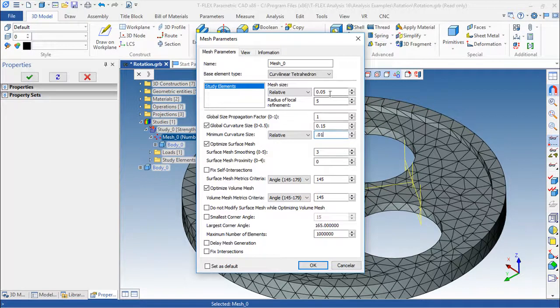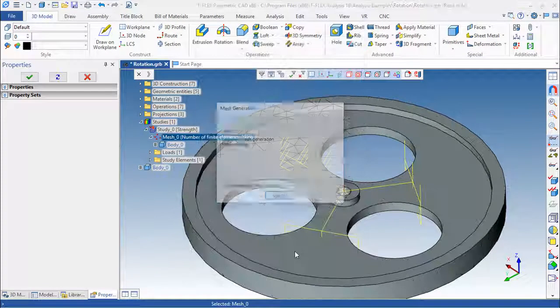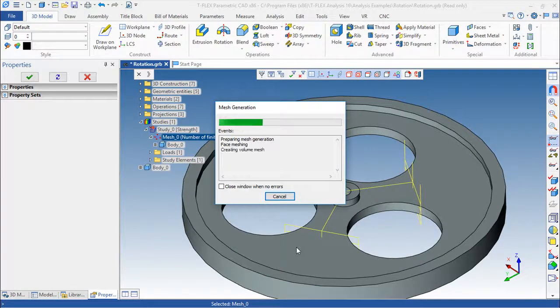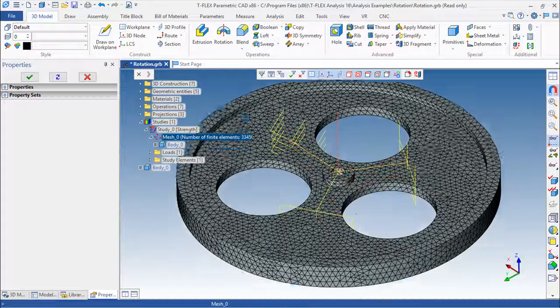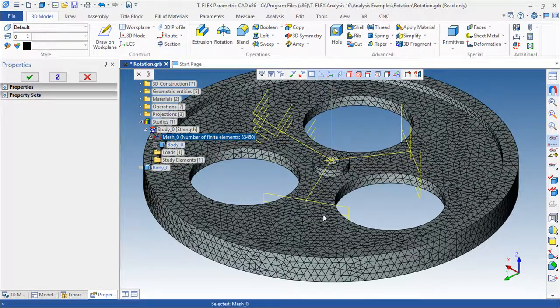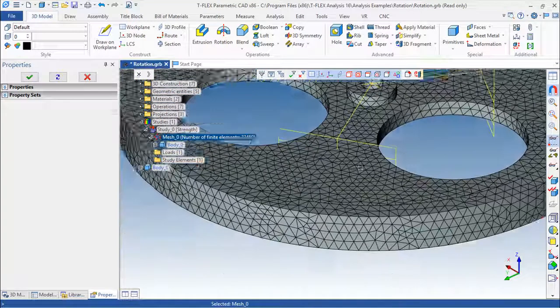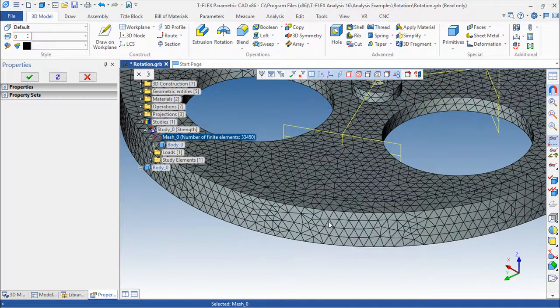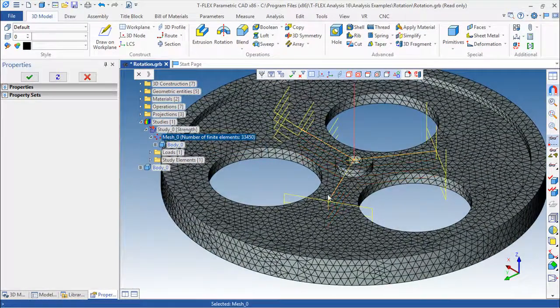I will, on the mesh size, this is the global mesh size, I will increase this to 20 microns, and it will take a little more time because now you'll see a much greater definition of the mesh. You see now much better with a lot of elements. Now it will take much more time because, as I mentioned in the beginning of this lesson, for each element the program will create a mathematical study of the loads and of all the conditions that are present.